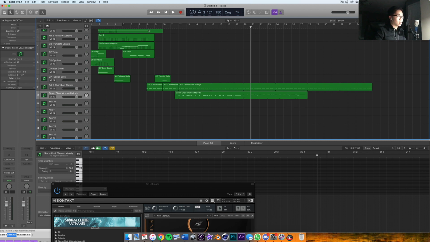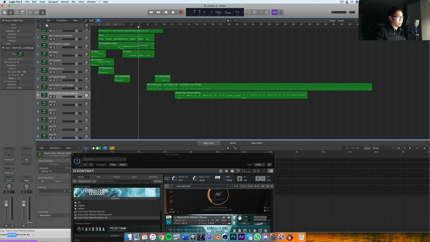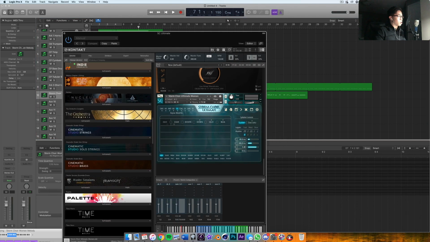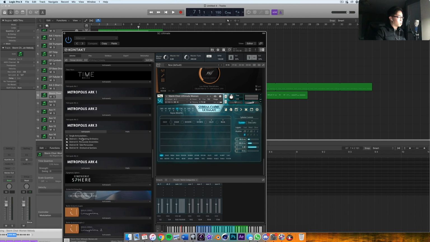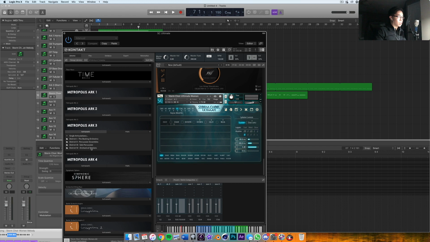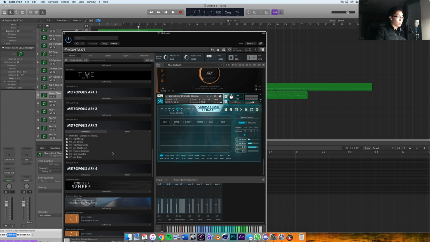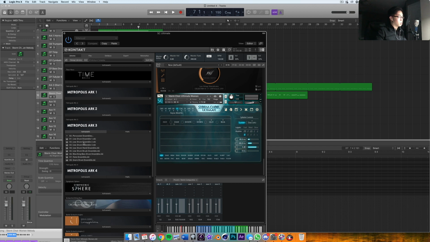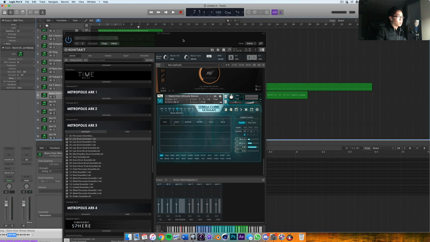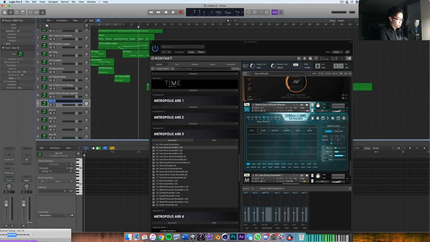And then let's add in some percussion to fill this in a little bit. I'm going to go back to Arc 3, and I'm actually going to pull in a low drum ensemble here. This is one of those libraries that can really give you a great sound out of the box, and it's a full orchestra, dedicated to this type of music, really trailer type of things. So let's pull up the low drum ensemble 1. Go with what we're given here. So I'm going to Arc 3 low drums.